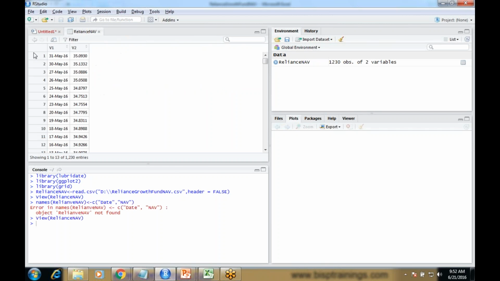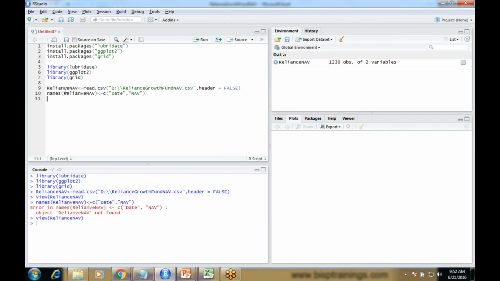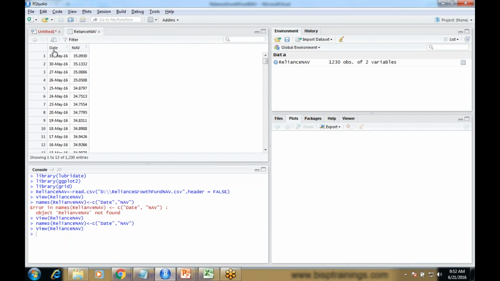Let's have a look at RelianceNAV. And you can see the heading has been changed with the proper headers, date and NAV.